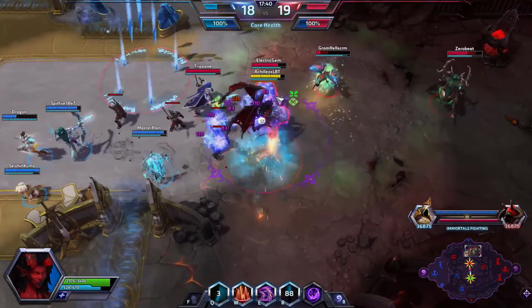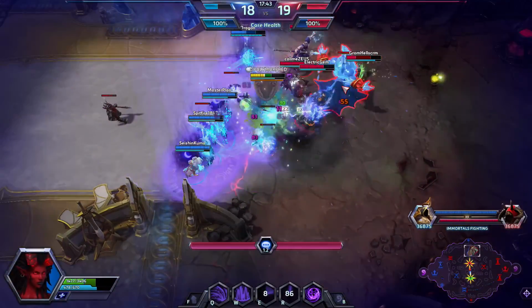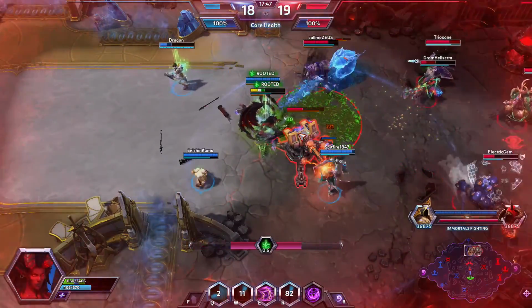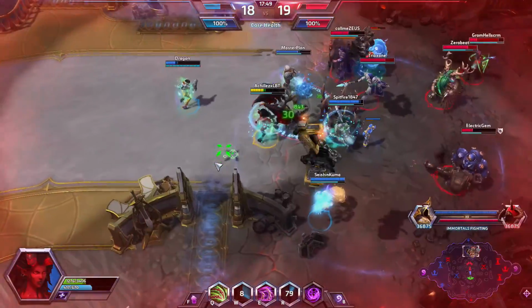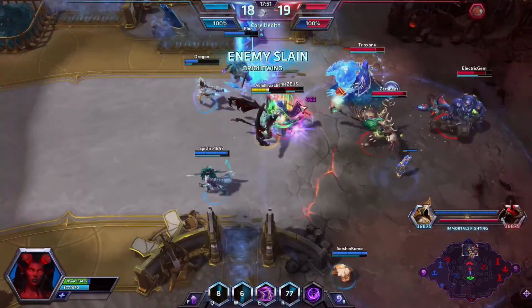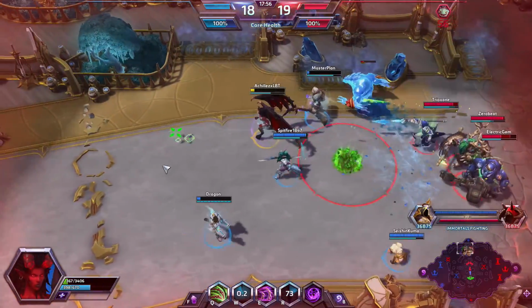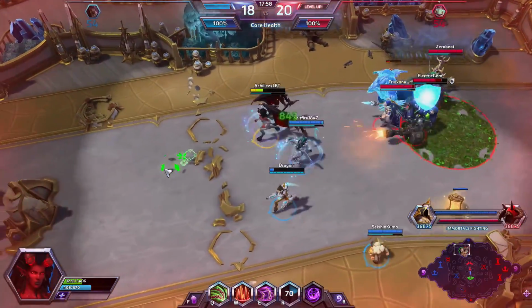We are going to queue up our Maelstrom right here. Definitely wanted to go in on Brightwing, but I couldn't. All right, we got rid of that. Oh, God, so many abilities coming out on me. We got rid of the Abathur clone. Even more abilities coming out. Look at them trying so hard to get me.